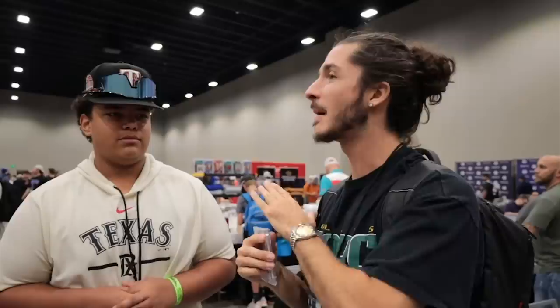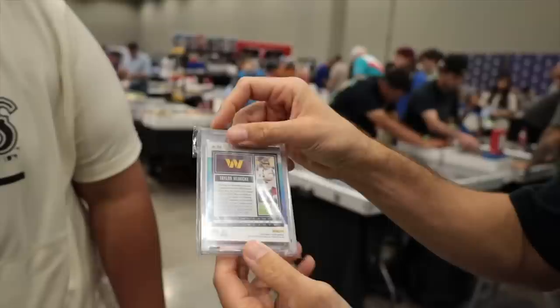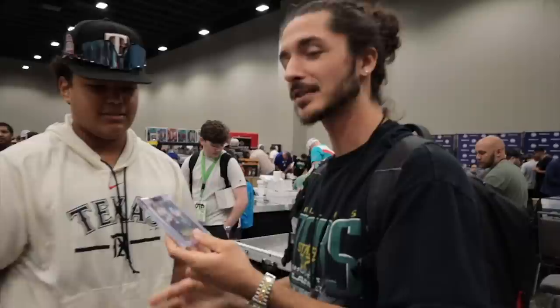We're here with my man Jace, and he makes custom cards. Look at this sweet Josh Allen. We talked to my man Jace who makes custom cards. Last time, what player did I say was my favorite player? Taylor Heineke. Since the last Dallas show, Taylor Heineke is now on the Atlanta Falcons. But I still love the man because he gave me excitement that I haven't had with Washington in a long time. My man Jace made this beautiful Taylor Heineke NFL custom card, one of one. What a beautiful custom card. Thank you so much. This is awesome.